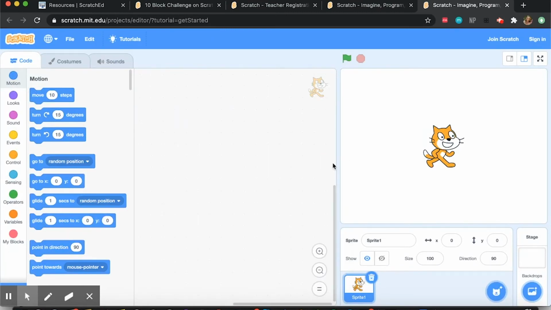On the right-hand side, you'll see the visual representation of your code. The character, also known as a sprite, is shown as a cat, but can be changed using the features at the bottom of the screen. In the middle, you'll find a blank space, and this is where your code will go. On the left, you will find the code building blocks, which is what you will drag to this middle area, linking the blocks together to create your code.